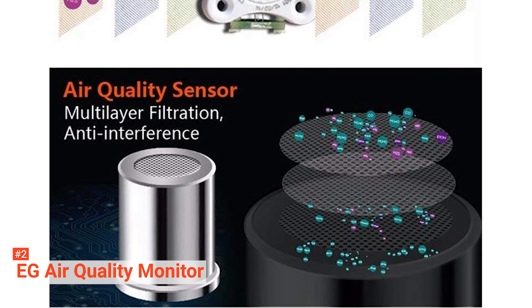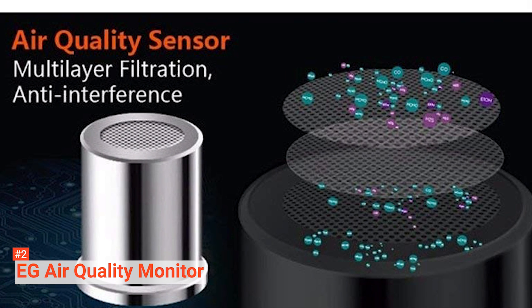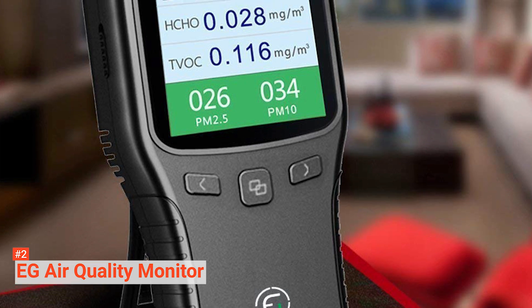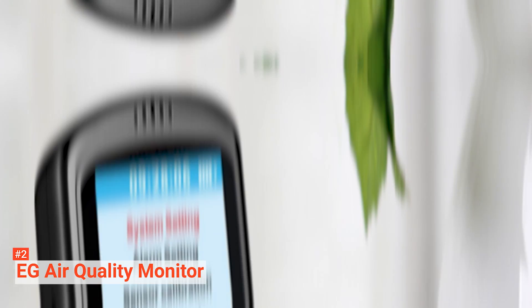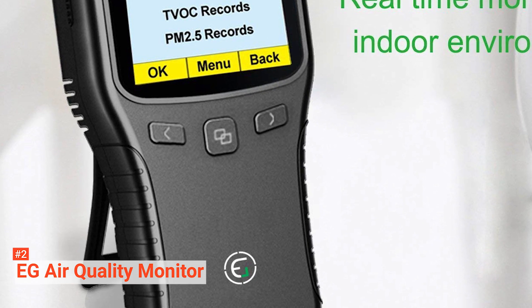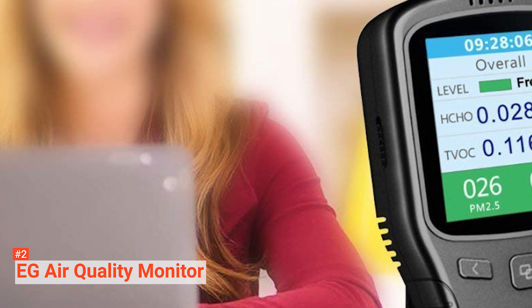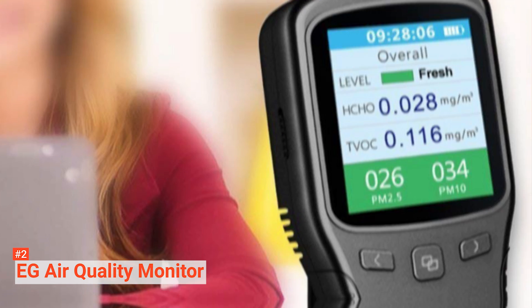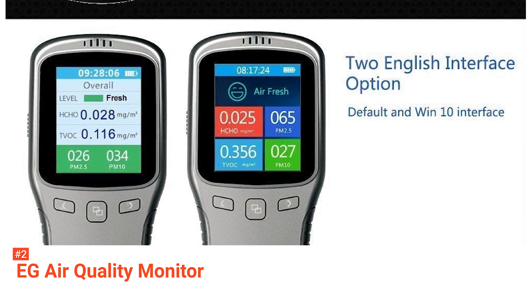This device can detect volatile organic compounds, humidity, temperature, PM10, PM2.5, PM1.0, and HCHO formaldehyde. It can provide accurate measurements of these compounds even down to zero. Formaldehyde is linked to serious health complications such as lung and nasal cancer, and the fact that this device can detect it is fantastic. The compound has no smell, making it almost impossible to detect without using the device. But with the device's advanced filtering technology, its detection is not affected by other compounds.